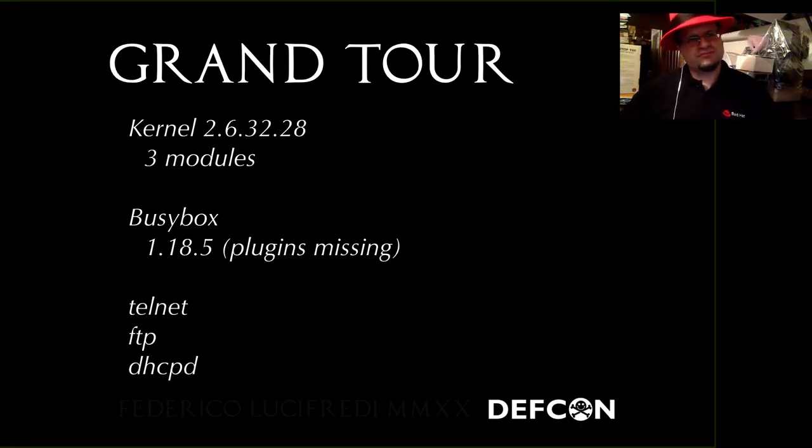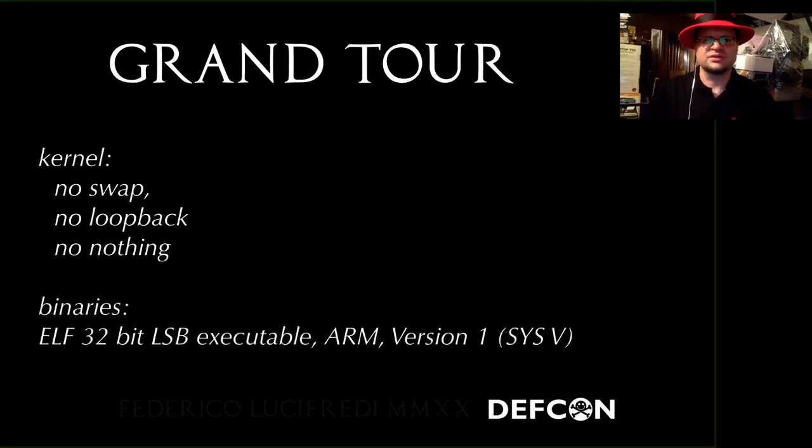In version 1.7 firmware, we have kernel 2.6.32. The kernel modules are for the SoC, the Atheros AR6003 radio, and the SDHC interface — which, as discussed, is proprietary. Your services out of the box are basically a very stripped-down BusyBox that has telnet, FTP, and DHCP-D. BusyBox is a little bit crippled, but once you replace it you can set up SSH. As soon as you can set up time properly — which is easy, just one execution away — it's an easy fix.